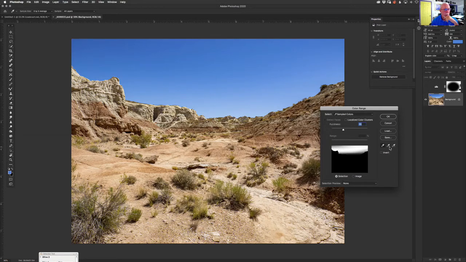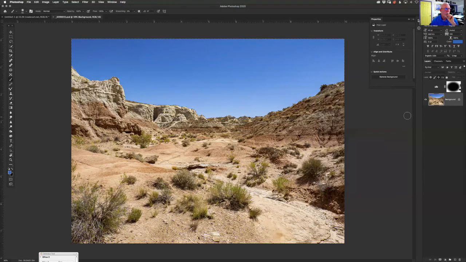Now, if you add this little plus key here, we can say, yeah, I want that, plus that, plus that, plus that, and you can watch your little preview right here. Then you can dial in the fuzziness to make it grab the selection that you want. And once you've done that, you say, okay.